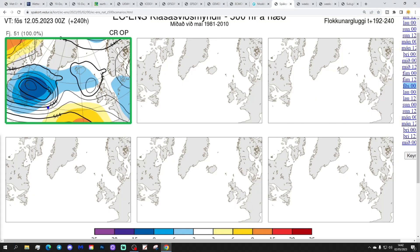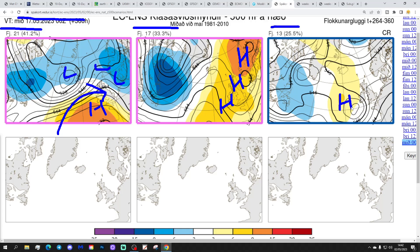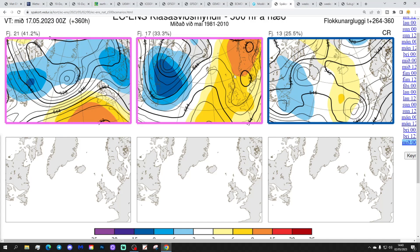This is the option on the table within the ECM ensembles for day 10, which gets us to the 12th of May. It's 51 out of 51 members of the ECM ensembles — all of them — with low pressure to our northwest and also to our south and east, with a ridge down to the southwest. That brings quite a lot of unsettled and relatively cool weather with it at day 10. In two weeks' time, getting to the 17th of May, 21 members of the ECM ensembles still have low pressure to the north and east with a ridge to the southwest — that ridge is trying to build and settle things down but it could still be a bit showery. 17 members go with the GFS operational run, building a nice ridge from the Azores to Scandinavia, turning things much drier and warmer. And then 13 members have a ridge to our west and northwest, probably reasonably dry with the Atlantic blocked off, though possibly a little cool with a north-easterly.